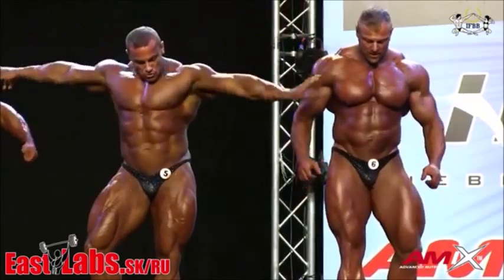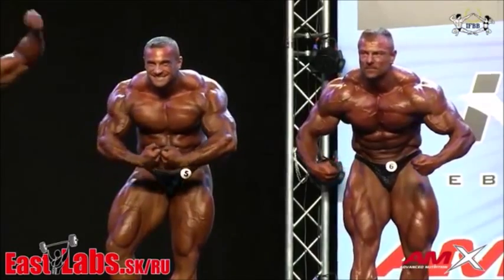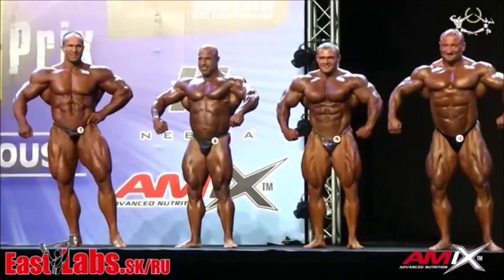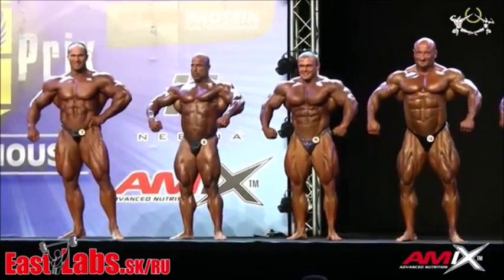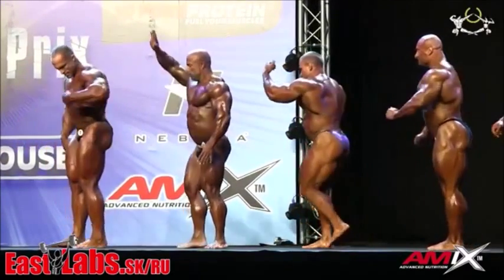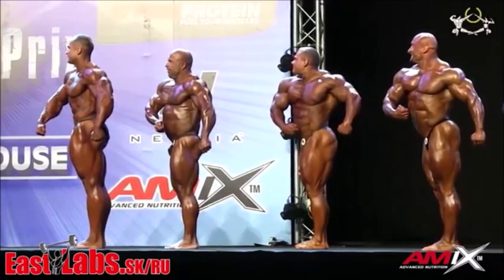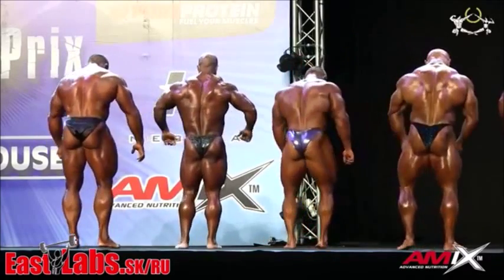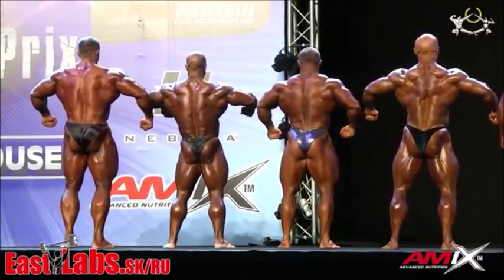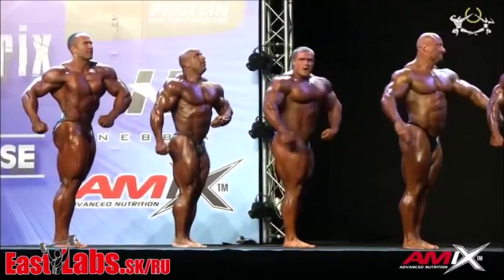Alright, these two bodybuilders are from the Czech Republic. Kamal turned pro pretty much at the end of 2013. Okay, now here we have Robert Piotrkowicz, Alexey Lesukov, Michael Kefalianos, and Alexander Fedorov. It's a really good lineup right here. As we can see, Robert Piotrkowicz looks to be the contender in this group. His size, condition, and level of muscularity are just awesome.